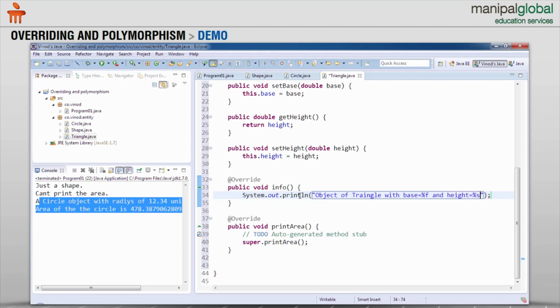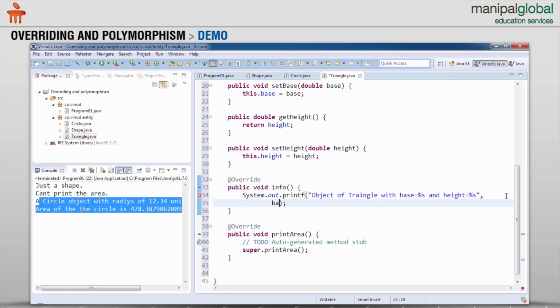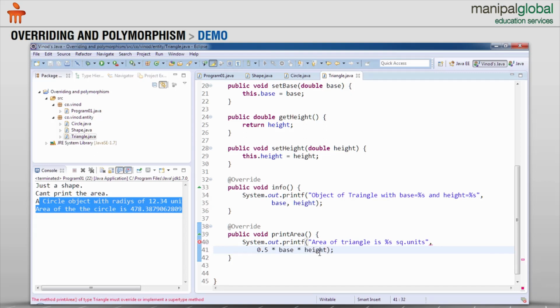You can also use percentages for all data types, so we can use %s, but of course it's supposed to be printf, and then I'll type here base and height. Similarly, the area can also be printed in the same fashion with printf, and I'll type "area of triangle is %f square units." And what is that? That is supposed to be half into base into height. So that's how we got it.